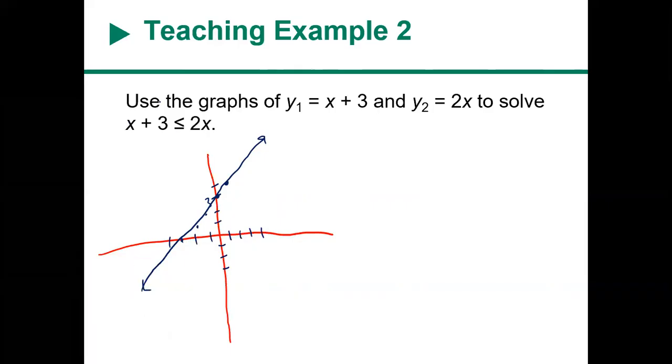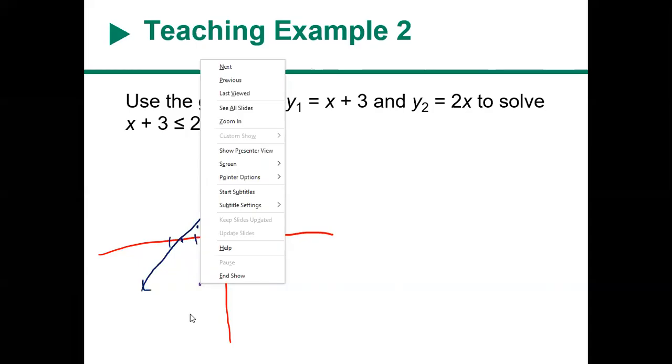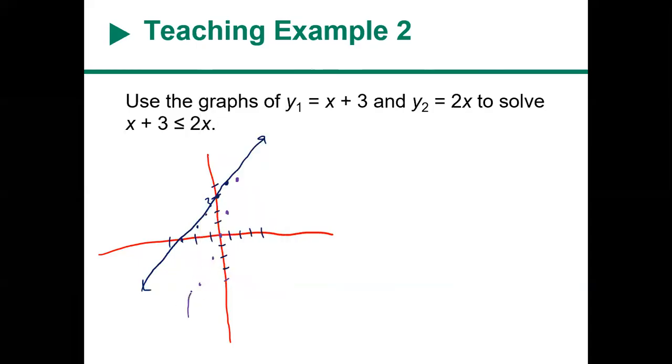Now I'm going to do the same thing for the next one. The next one is 2x. This time my slope is 2 and my y-intercept is at 0. So at this one, I'm going to go up 2 over 1, up 2 over 1. I'm going to go from here down 2 over 1, down 2 over 1. We all understand how I'm graphing, right? Like using slope and y-intercept. Again, these are the straightest lines you've ever seen in your life.